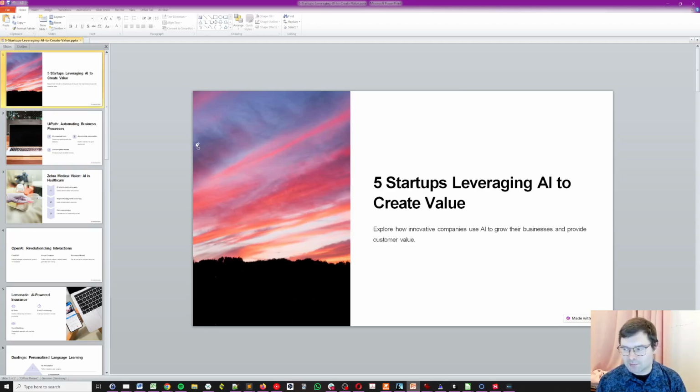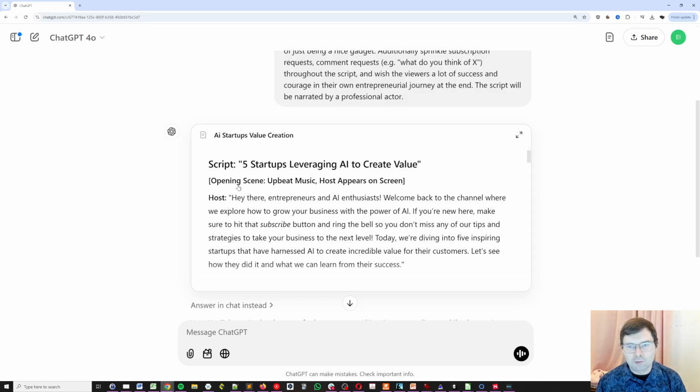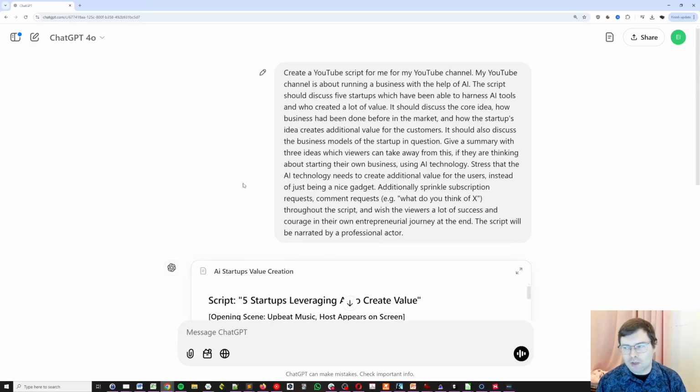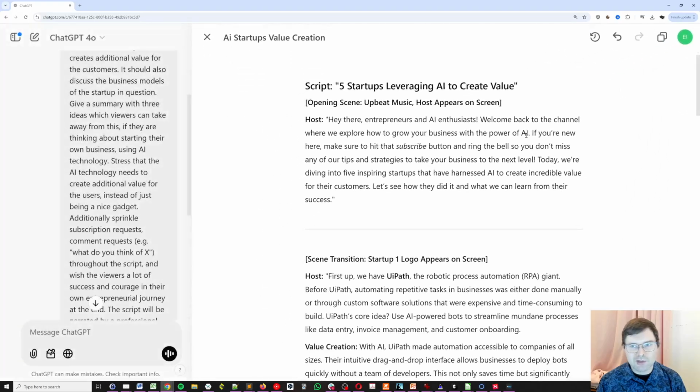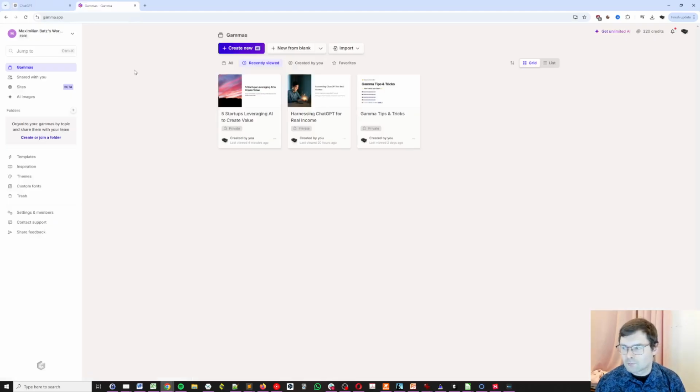Let's get started. First step is to copy and paste, or well, maybe to generate, but let's say you have already generated it, copy and paste the script. If ChatGPT gives you something like this window, you can click on this icon here and go to the copy button here, and then the script will be copied to your clipboard.